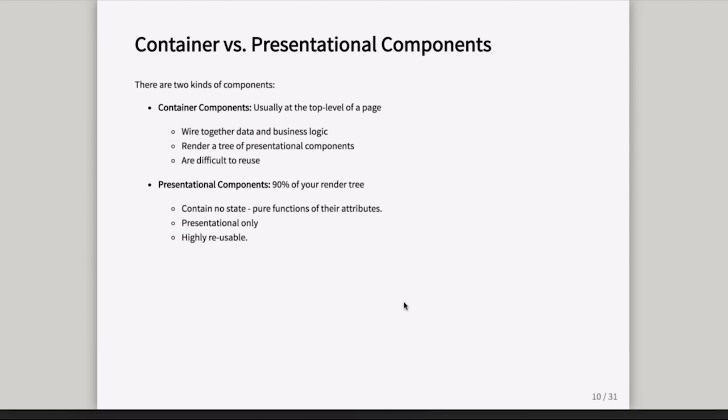So we're talking about essentially two kinds of components: container components and presentational components. Container components are essentially your page-level things. That's where the business logic exists. We won't talk too much about that today. That's the subject of a future webinar. The meat of what we'll talk about today is your presentational components, your simple, highly reusable branding and widget UI elements.